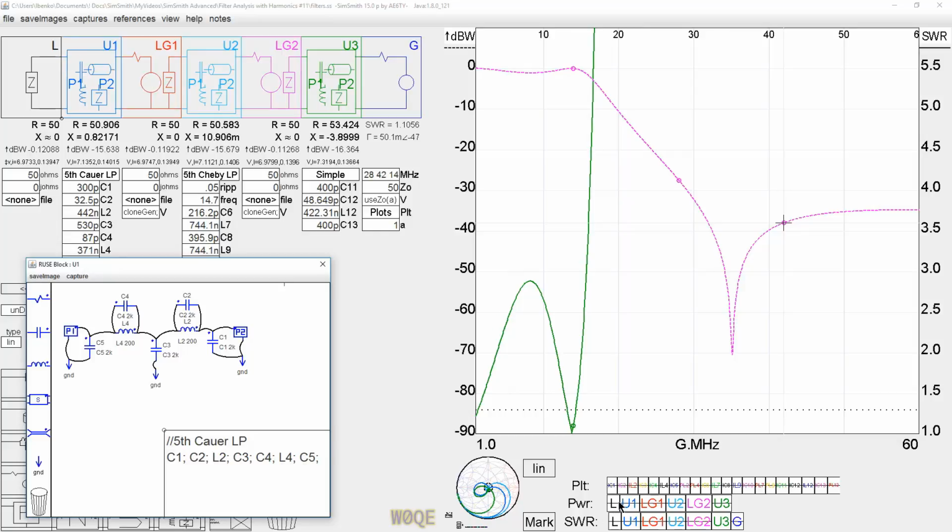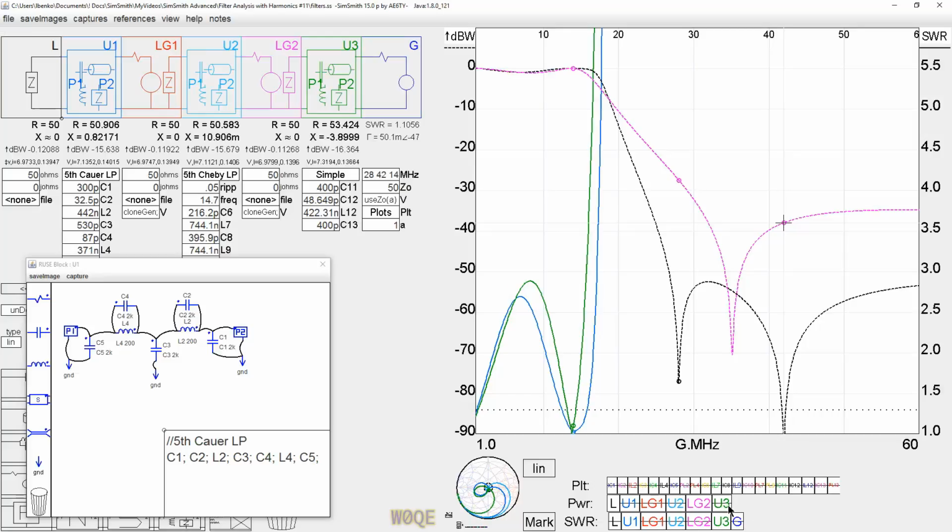So we want to look at the output, power at the load. We see much better suppression at the 2 harmonic frequencies. It's been tuned for those, of course. And we want to see its SWR at U1. So it has a much nicer SWR area here, although we still can't use it as a low pass. We still can't use it on all frequencies below 20 meters. If it was intended for a single band filter, it would be quite good.